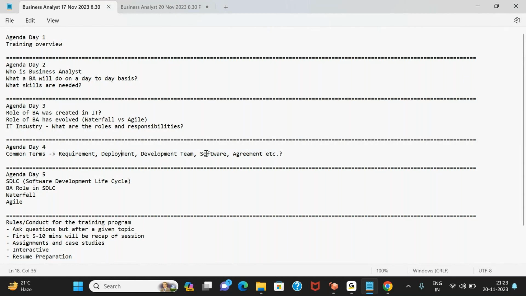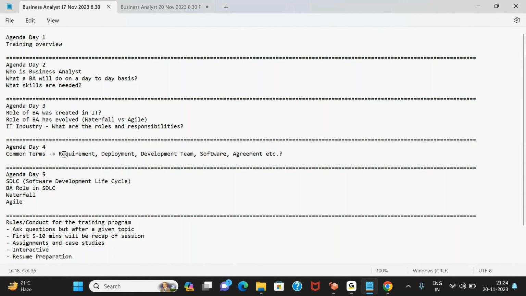Now these sessions are planned more towards people who are coming from a non-IT background, so that they understand these terminologies first, so that when we use these terms frequently in our later classes, they don't feel that we are talking about some alien terms, or that they are not able to understand things. So tomorrow we'll cover some of the basic terms.